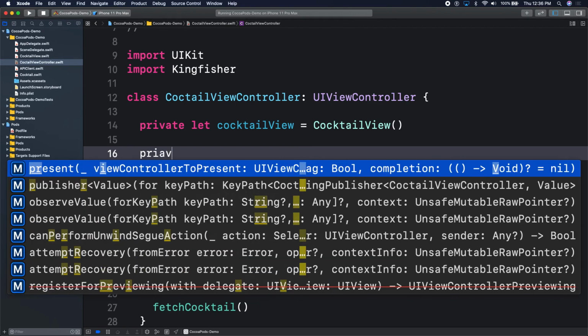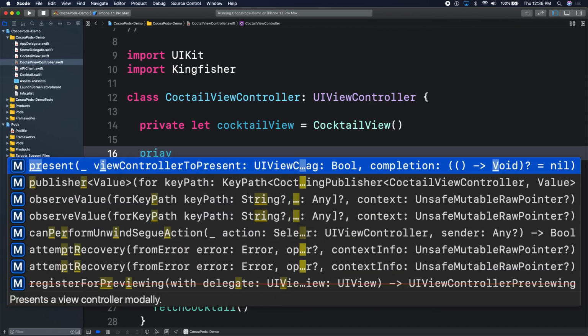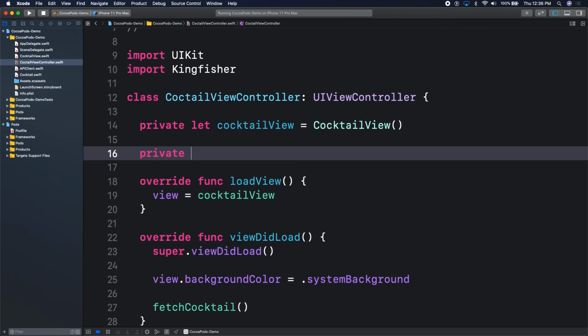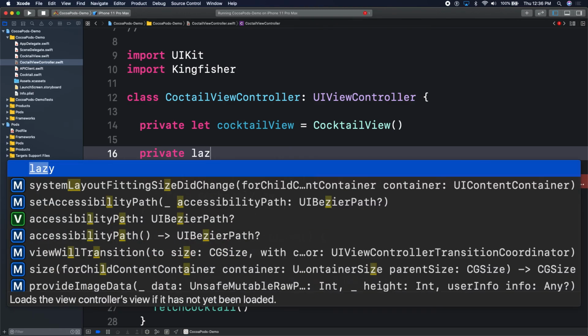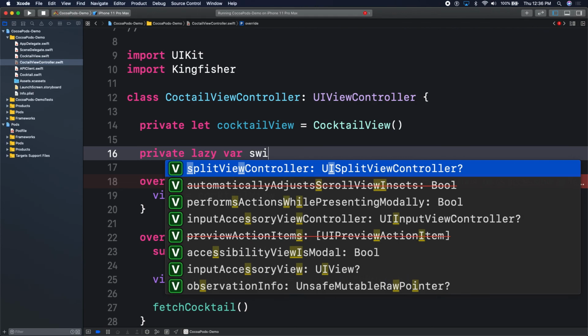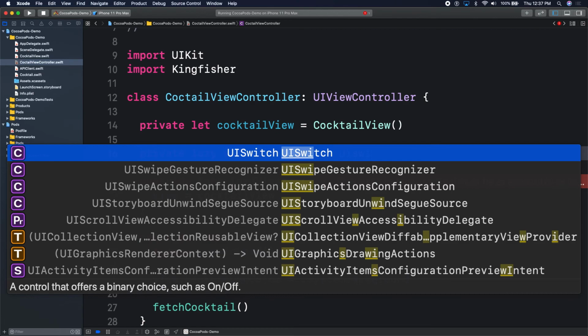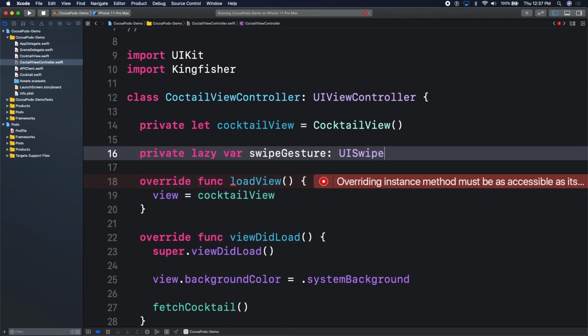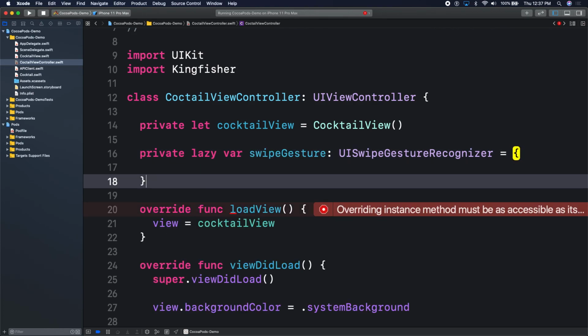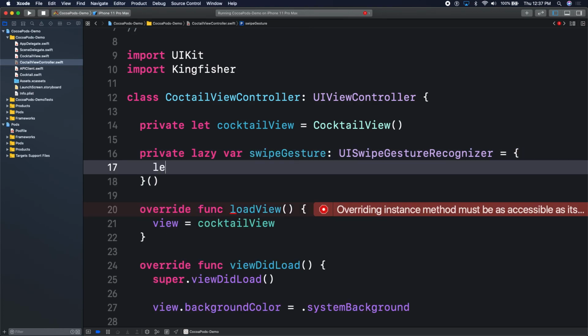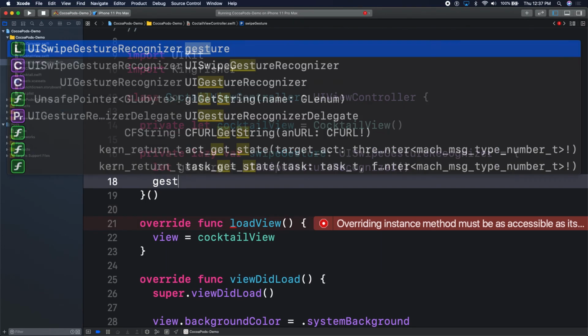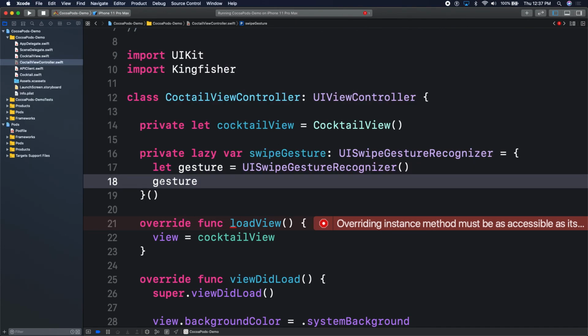So private lazy var swipeGesture equal to UISwipeGestureRecognizer, and here we just say gesture, return gesture.